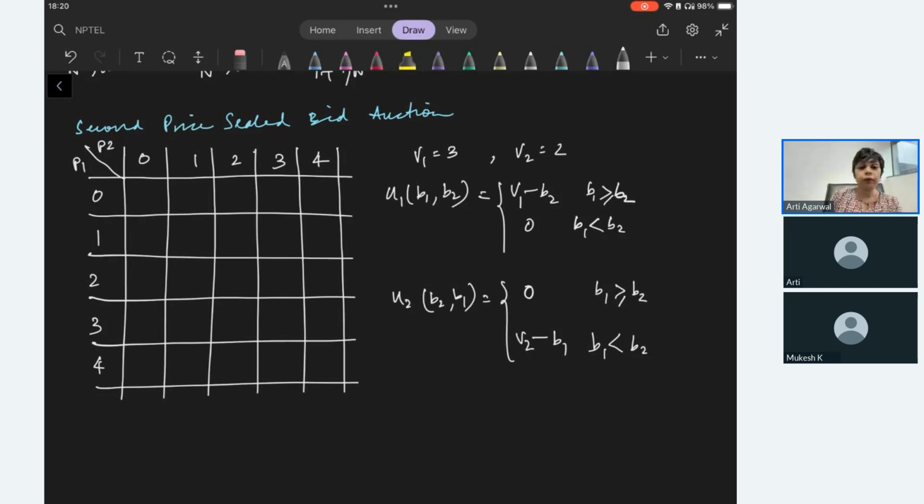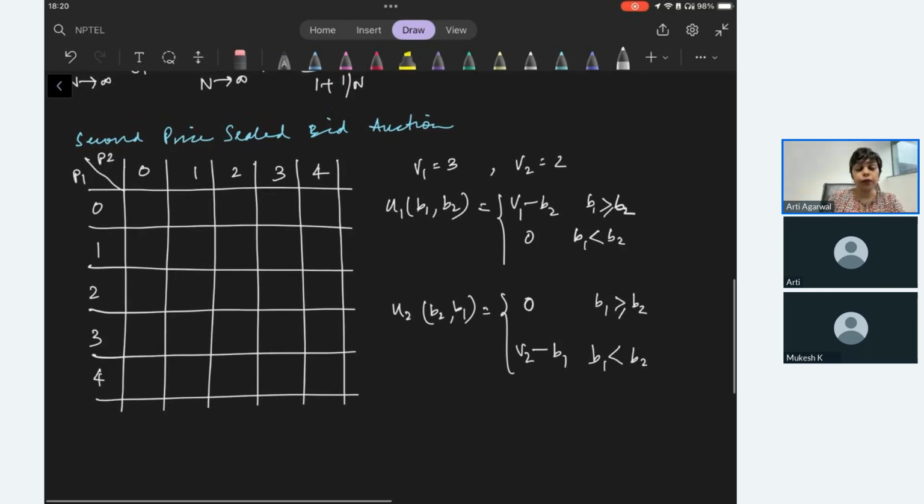So in this game, of course, we will make the game table, but we have to write down how we are calculating the payoff in different scenarios first, because the payoff is not given to you directly. You have to calculate it, right? So whenever you have to calculate the payoff, you need to first be clear about how the payoff is going to be calculated. And in a second price sealed bid auction, you know the rules of the auction. When they tell you second price sealed bid auction, just by using that expression, they're telling you the rules of the game and hence how the payoff is going to be calculated. So this is how you calculate the payoff.